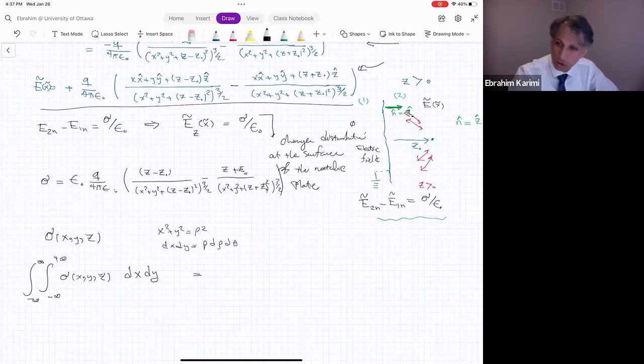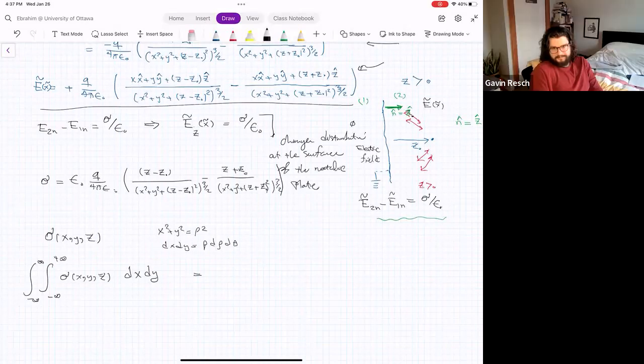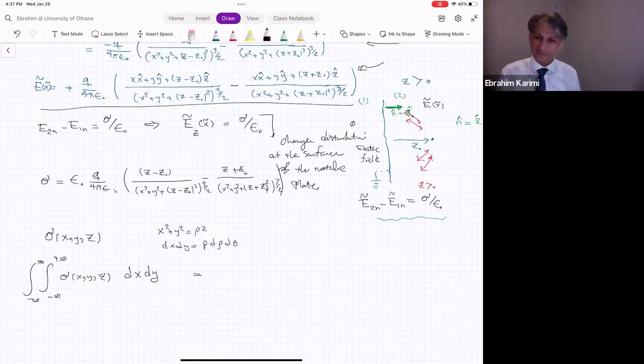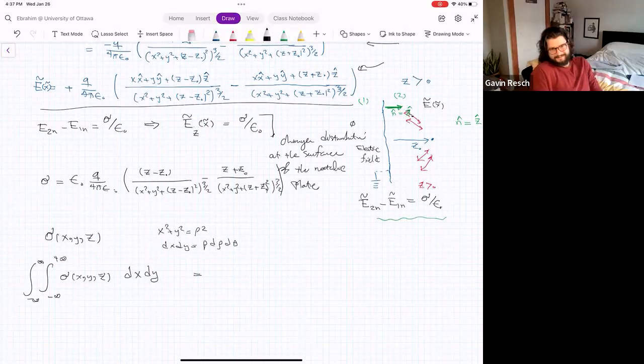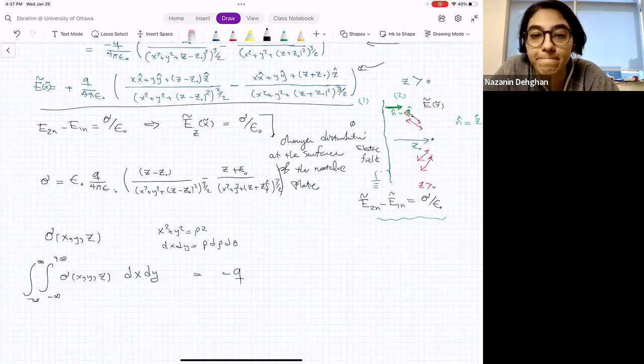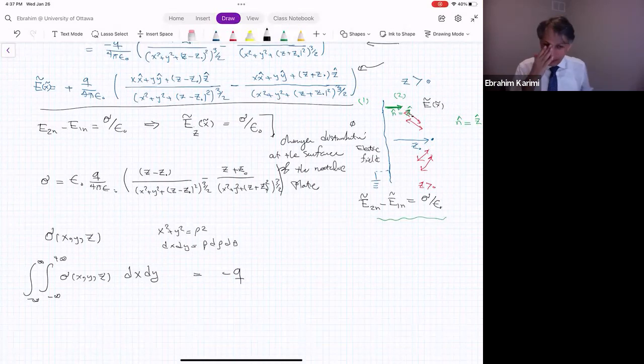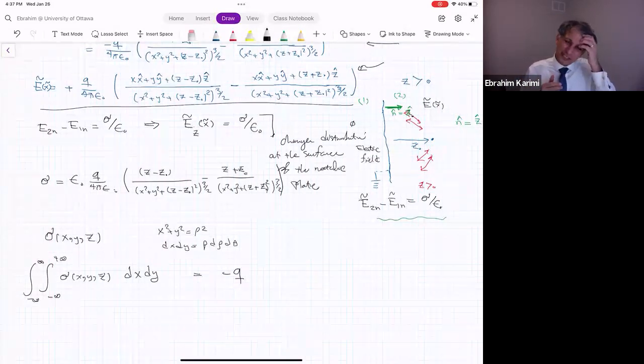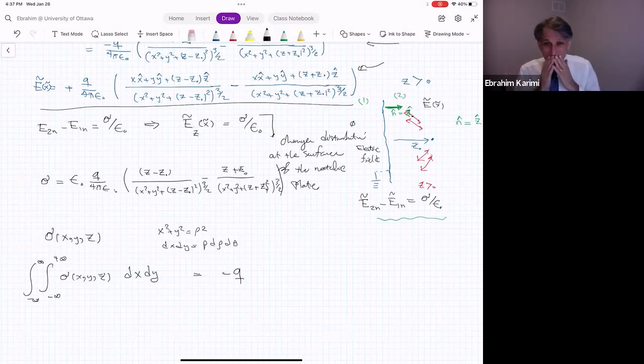What is your guess? What is the total charge distribution on the surface? Q? So close. Isn't it, Nazanin, minus q? Exactly. So it tells us that we use that image charge there, but in reality, what is happening? The charge distribution changes, but the total number of charges is identical to minus q. Okay, that is what happens because it wants to keep the boundary condition in a specific way. That's the only way that happens.